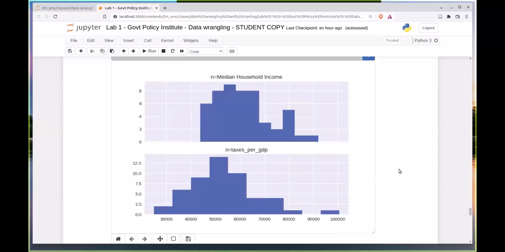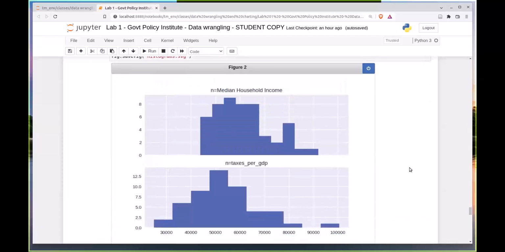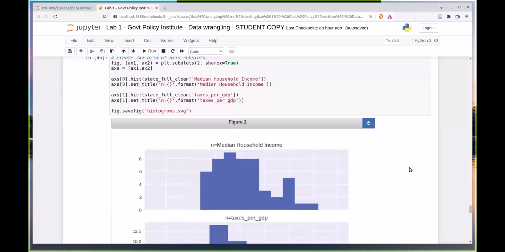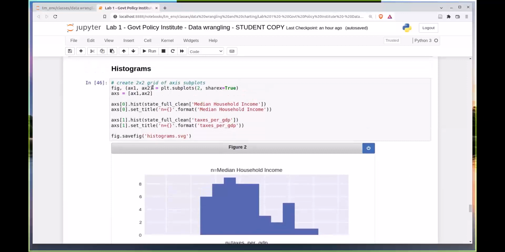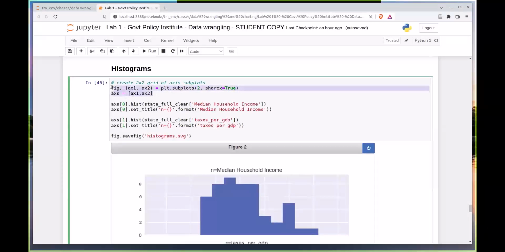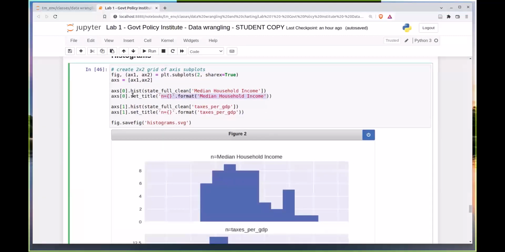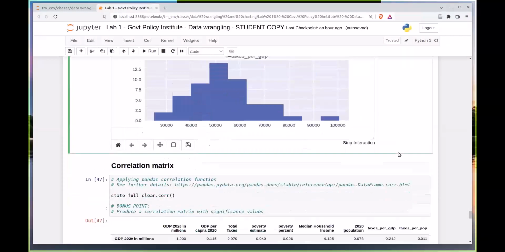So here's some of the code on how to do the histogram. We're creating a figure object with two parts from this subplot object, and then we create these axes. These are kind of empty over here, and I just have a list, and then I'm filling them up with hist. Hist is the histogram function, and I'm just giving it a column. All the histogram needs is a column, and then here's just some formatting for the title. And then you can also create a 4x4. It's kind of cool. You might want to try it.